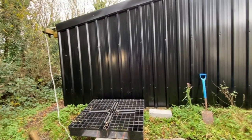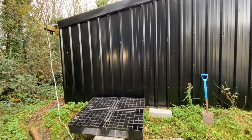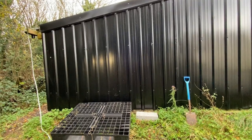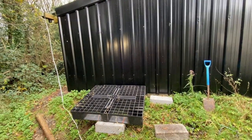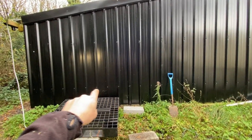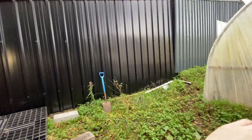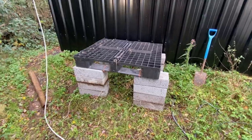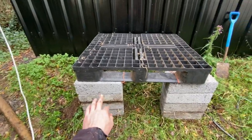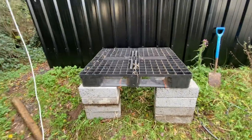And I have another job where I'm going to want a source of clean, unchlorinated water. And I'll probably be using it inside on the other side of that tin there. So my plan is to build this up. I need to get it up probably in line with those screws, and then it'll be able to gravity feed into the polytunnel. It worked out pretty good. Well, 6 inch, you just slipped a 4 inch in there, and it's not bad. I mean, this is as level as I'm going to need it.